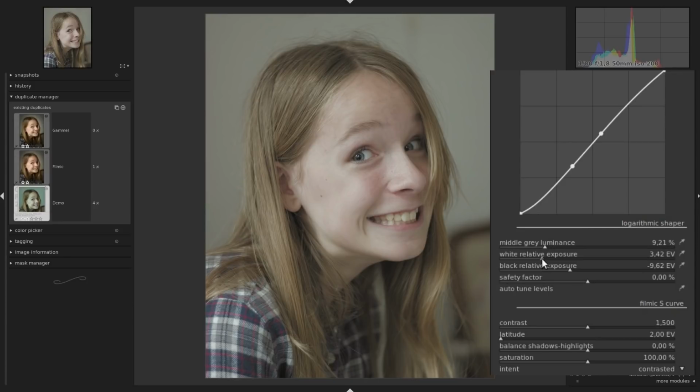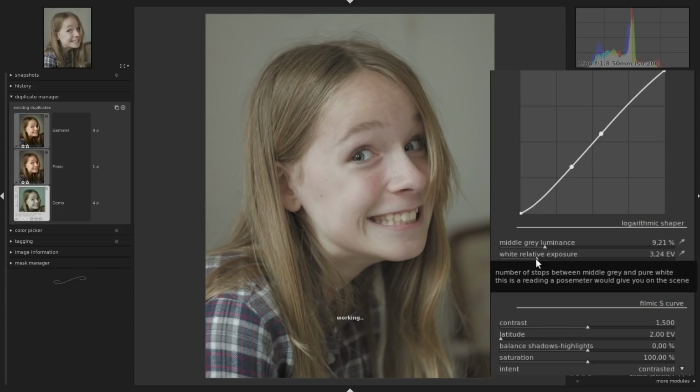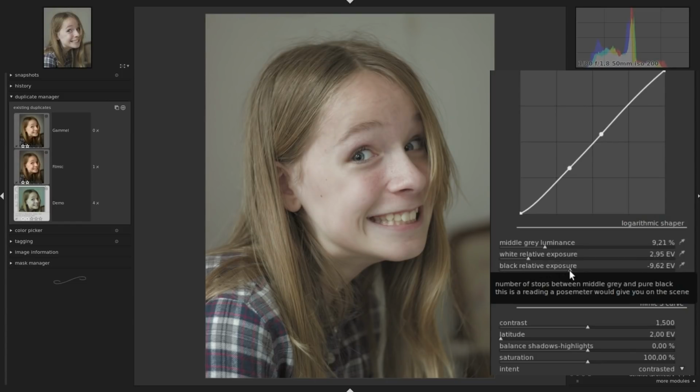Then we have the white relative exposure. Drag it down to lift the whites. Black relative exposure. Drag it up and you increase the contrast.